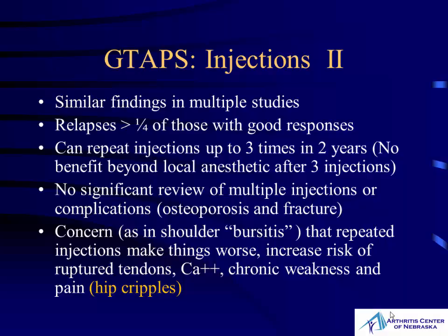And there's another issue too, and that's that when you continue to inject these, you actually make things worse. Remember I told you about how the ones that had the worst calcifications around their hips were the ones that had repeated injections there. And these injection granulomas, that's what they're called, these calcium deposits will sometimes break down and start to be inflamed. We know that happens in shoulders. That's classic. It's called calcific rotator cuff tendonitis. And I think it happens in the hip as well. It's just people haven't recognized it.